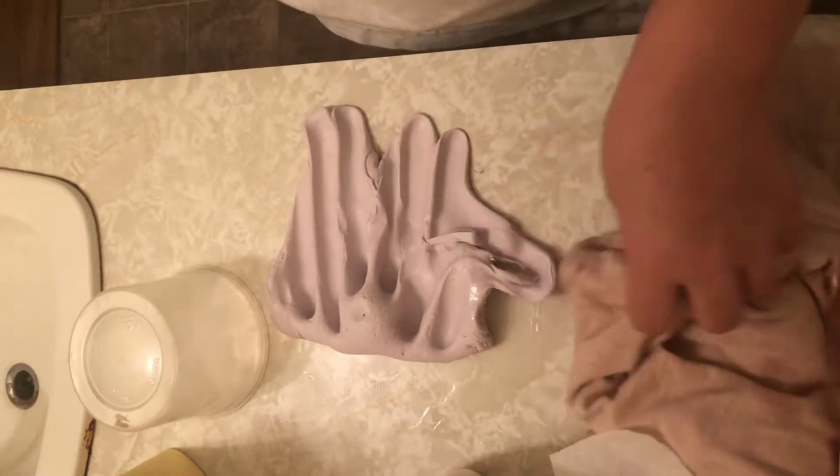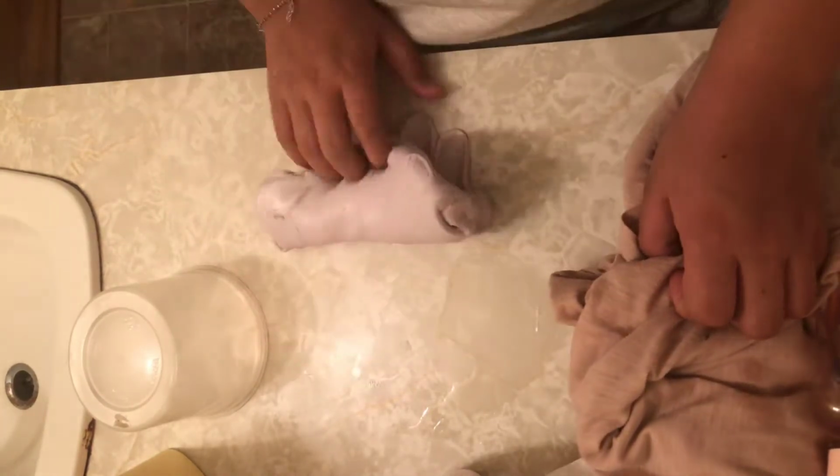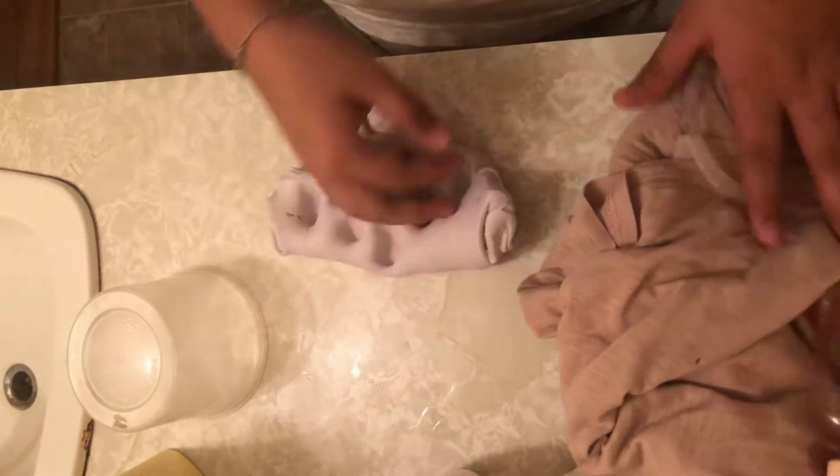Hair all over it. I know, because my mom colored her hair brown and my hair is black. So that's how I know that it's not my hair.